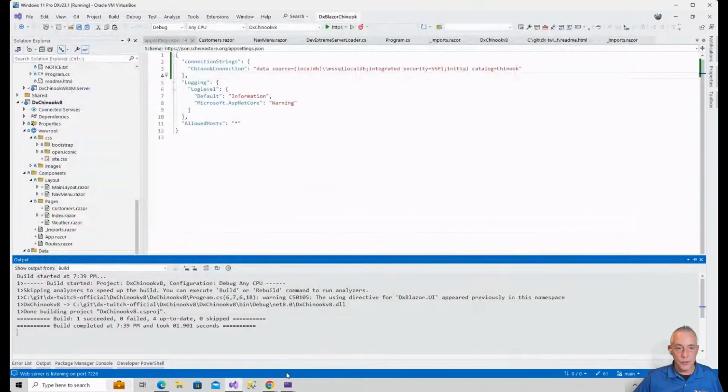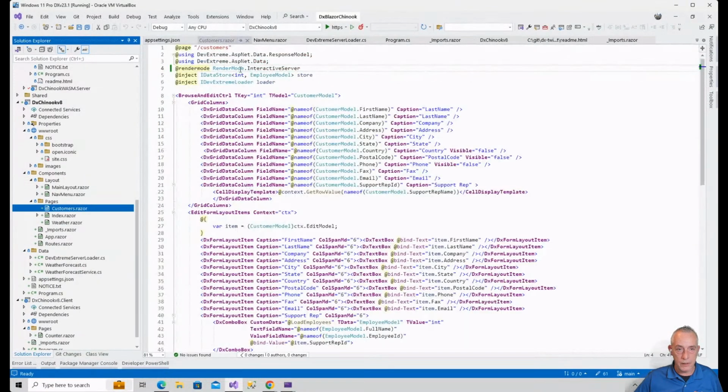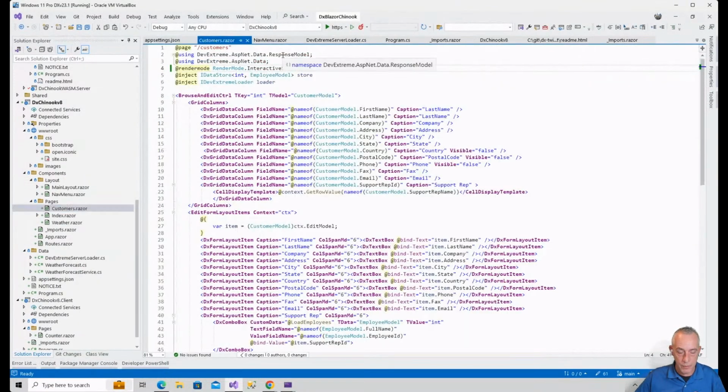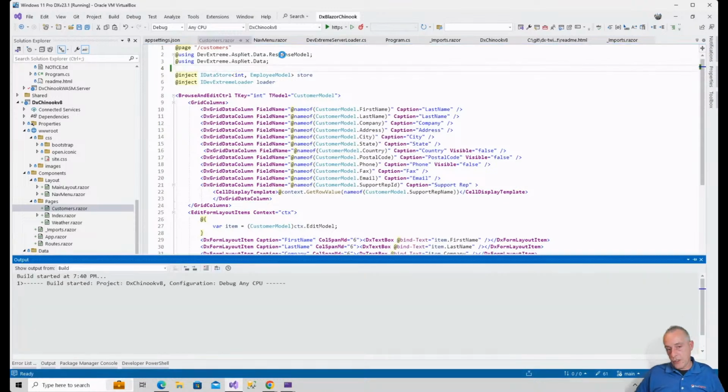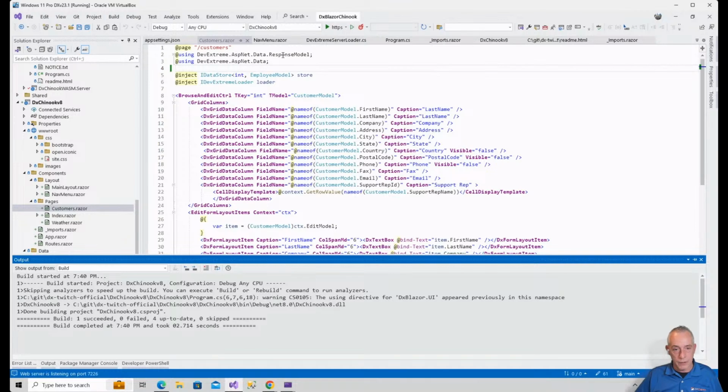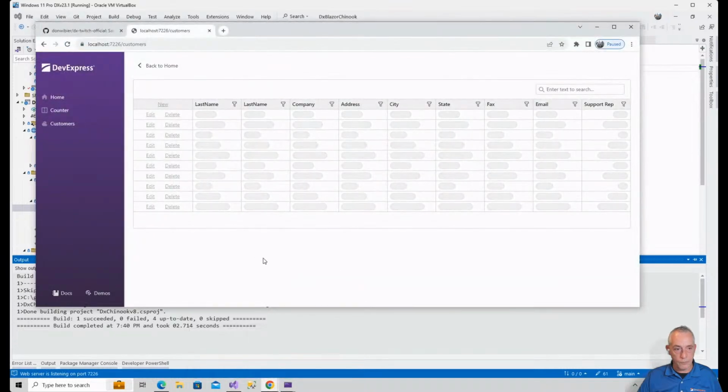And now I can also show you what happens if we get rid of that feature, that render mode. If I would remove this, we can see what's going on. This is what it is.